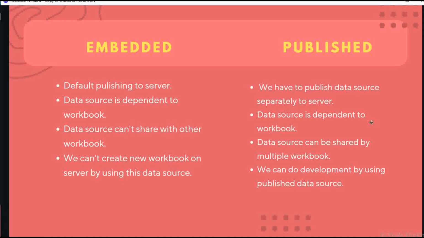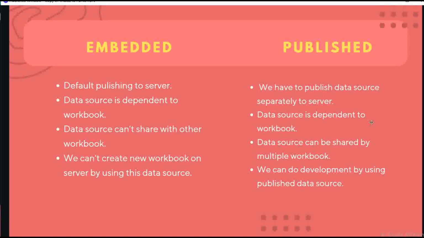Once you publish it, you can connect to that published data source through Tableau Desktop and work on multiple workbooks. When you publish, it will not take much space in Tableau Server, whereas an embedded data source takes more space.